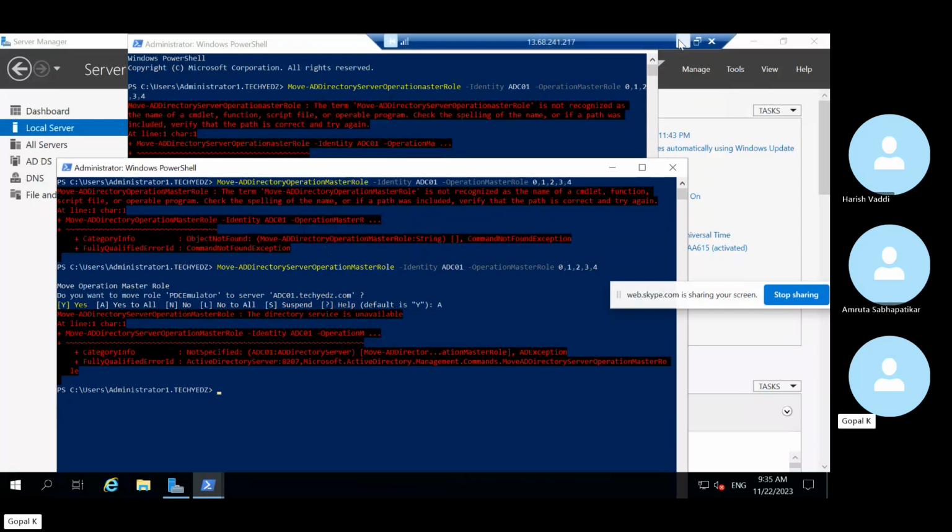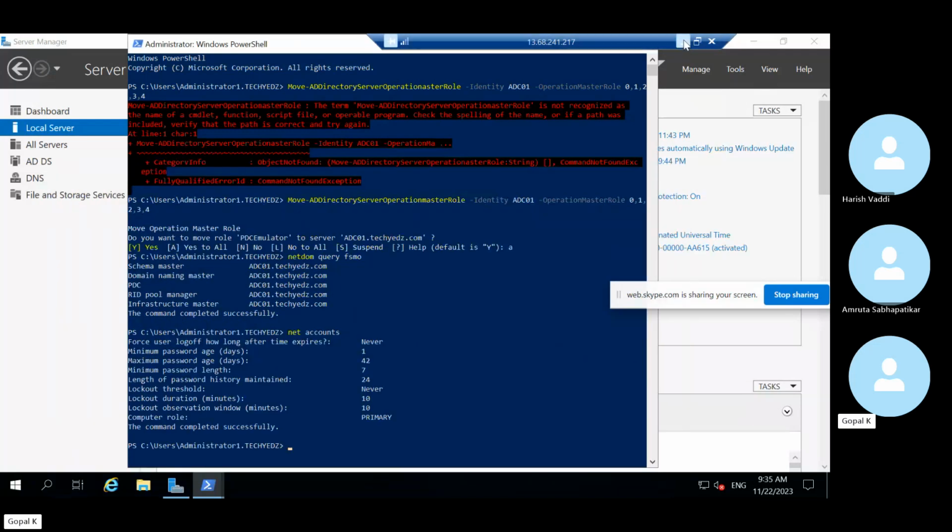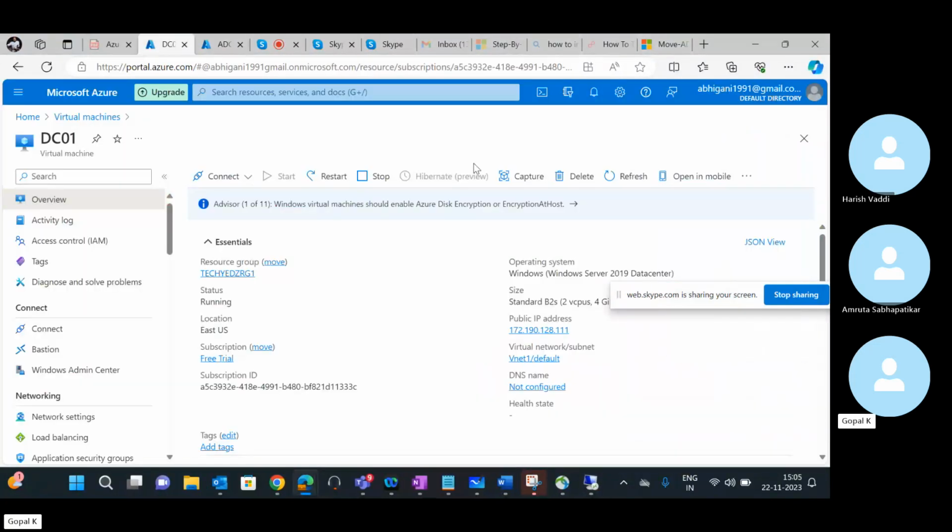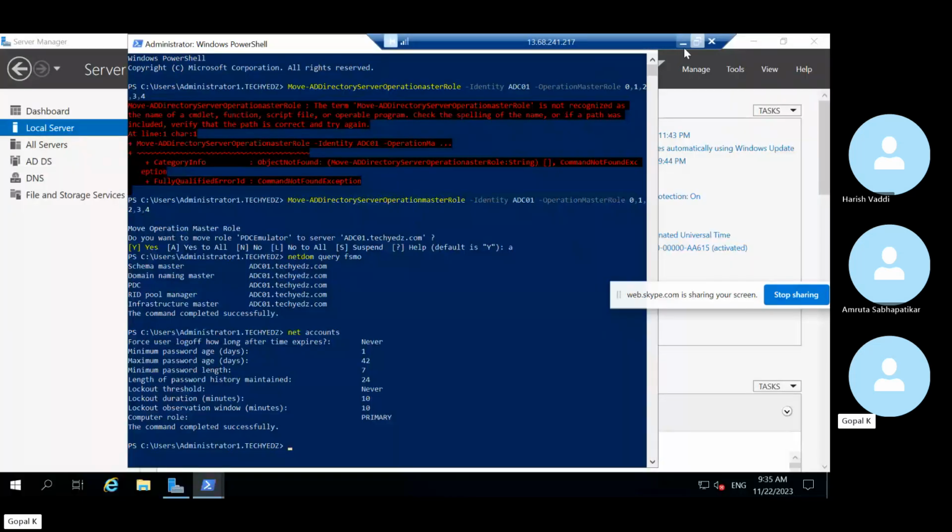Okay, let me try to do this from PDC. Let's see. Okay, I'll just log into the primary domain controller and see if I'm able to do that.